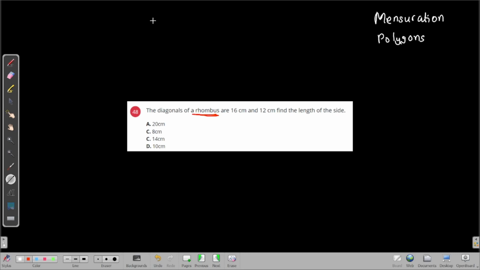So let me draw it. Of course 16 will be bigger than the one of 12. So that's the one of 16. The one of 12 is shorter. Something like this, and then I'll connect the sides like this. All the sides are equal. That's one property. It's like a square. All the sides are equal, but you can see the angles are slightly different.